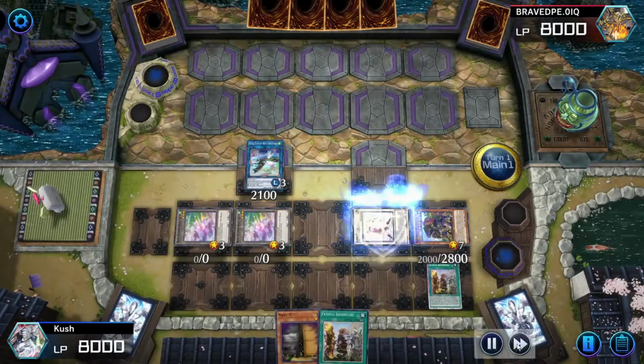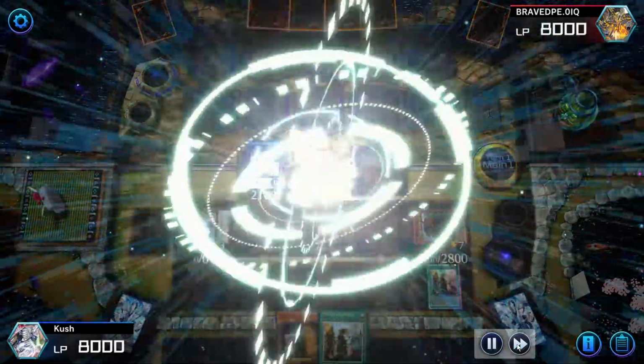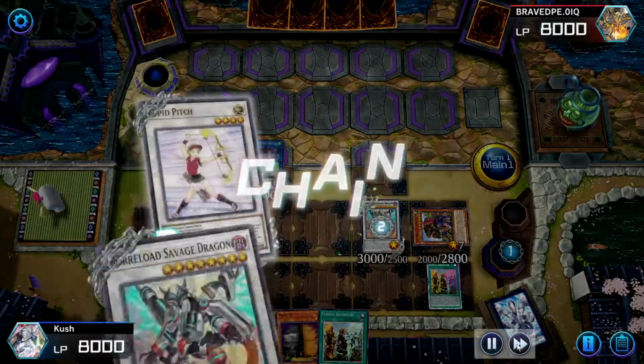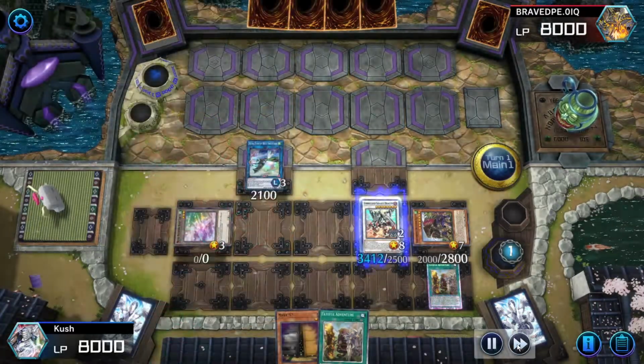Cupid Pitch has the effect, when it is Synchro summoned, we can increase or decrease its level by 1. Also, when it's sent to the graveyard as Synchro material, we get to add a card. We bring out Boral Savage. Boral Savage can equip the Halifibrax in our graveyard. Cupid Pitch is going to add us a card from our deck to our hand.